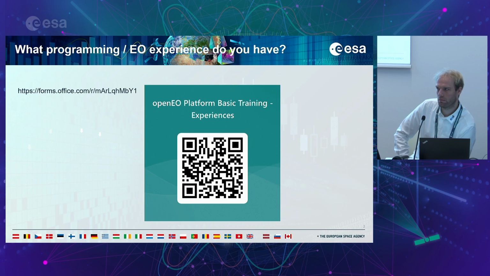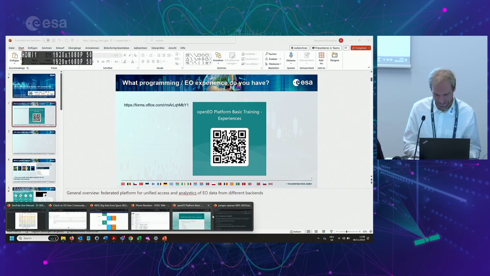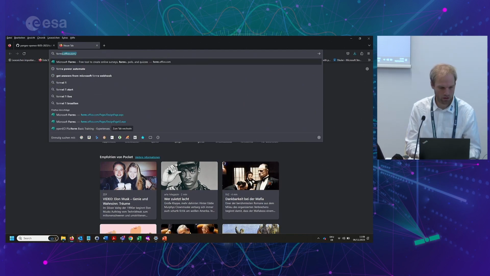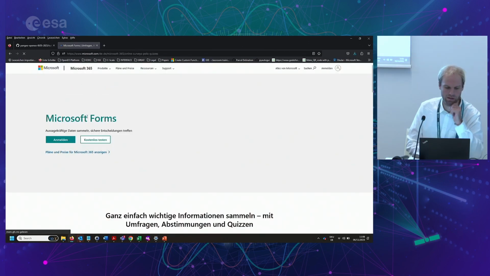So we can see what the experience with OpenEO is. I also will open the forms, all right, here we go for the slow ones. I'll also open up the forms and you can see, exactly.